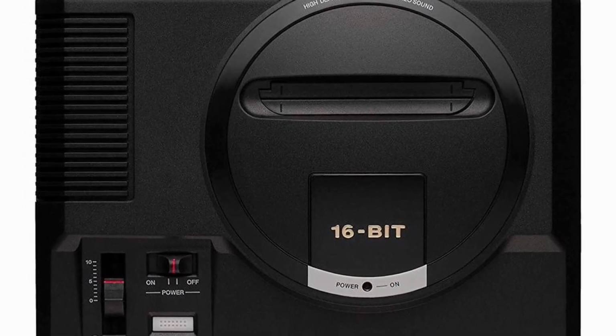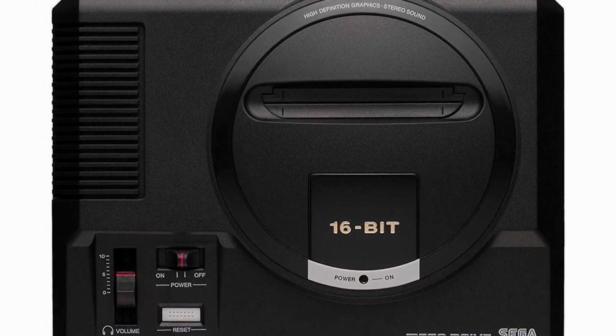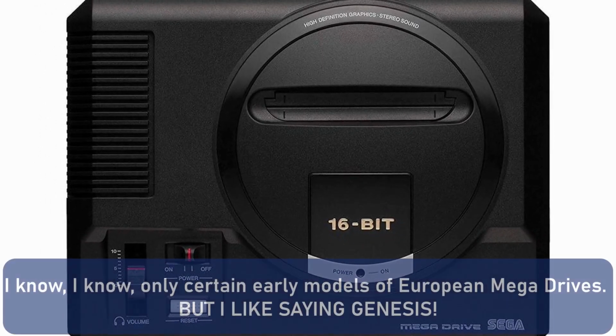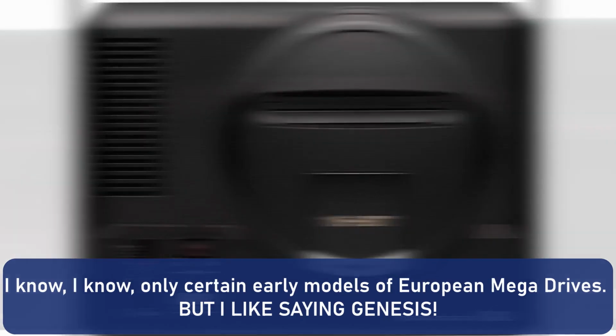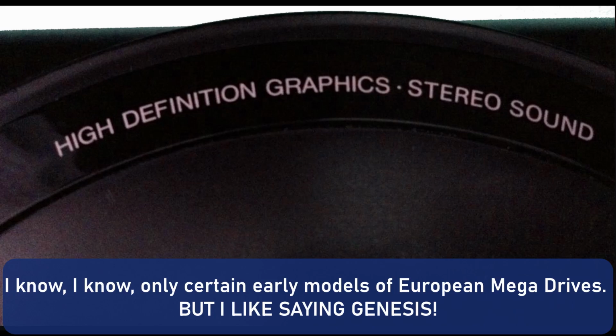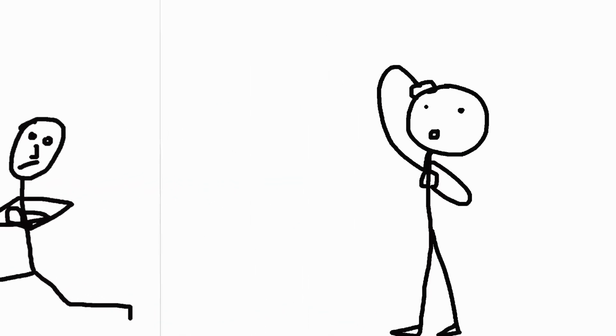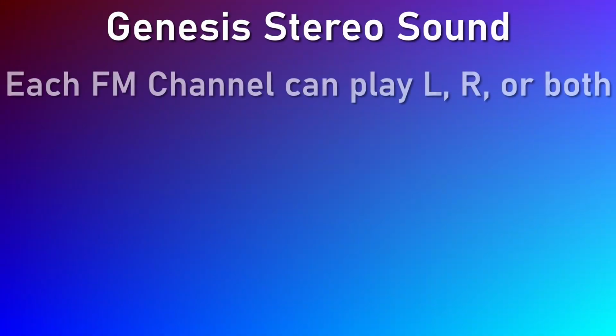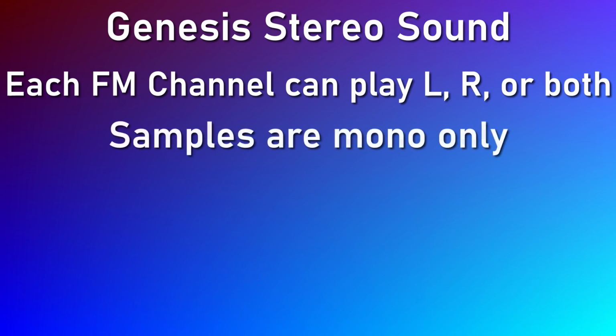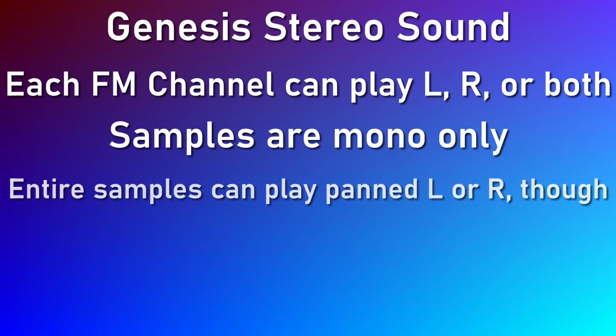Alright, time to wade into the controversial stereo. If we look at the Sega Genesis, it says right on the thing that it supports stereo sound. And it does. But some audiophiles might jump down my throat on this one, and to them I say, get out of there! But seriously, the way stereo works on the Genesis is that each FM channel can have 3 states: left speaker only, right speaker only, or left and right speakers together. You can change this as many times as you want on the fly anywhere in the music track. So yeah, I'm sticking with calling it stereo like it says right there on the system.